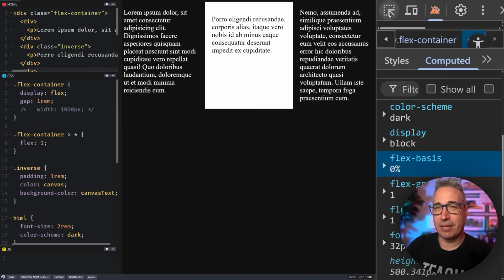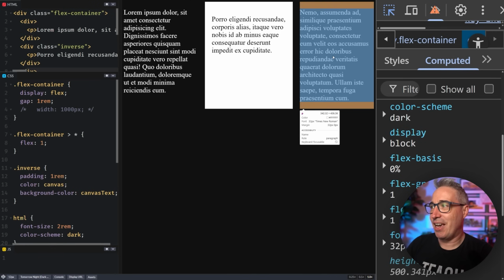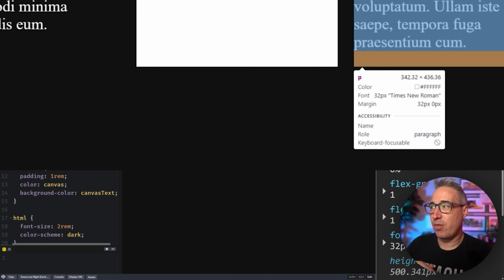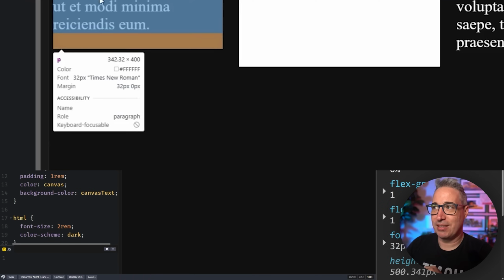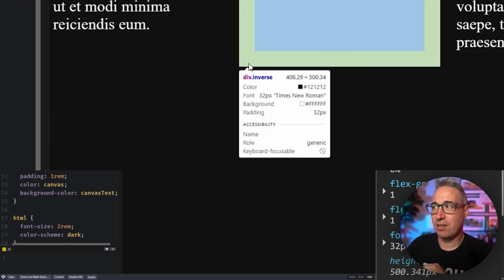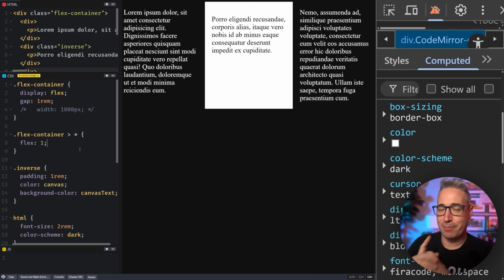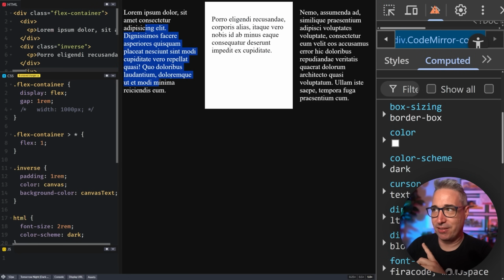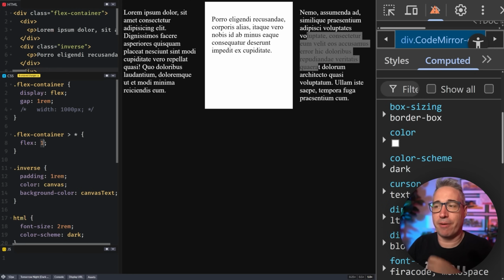But I'm going to grab my inspector at the top of the page. And if we look, this one has a width of 342 pixels, which will be the same as this one here, 342, which will be different from this one here, which is 406. It's bigger, even though they're all going to the 0 and then growing from there. So they should all be the same size. Because what Flexbox is actually doing is it's going, okay, this is 0, this is 0, this is 0. I have this much space. I'm going to evenly distribute it because they all have the same growth factor on there.